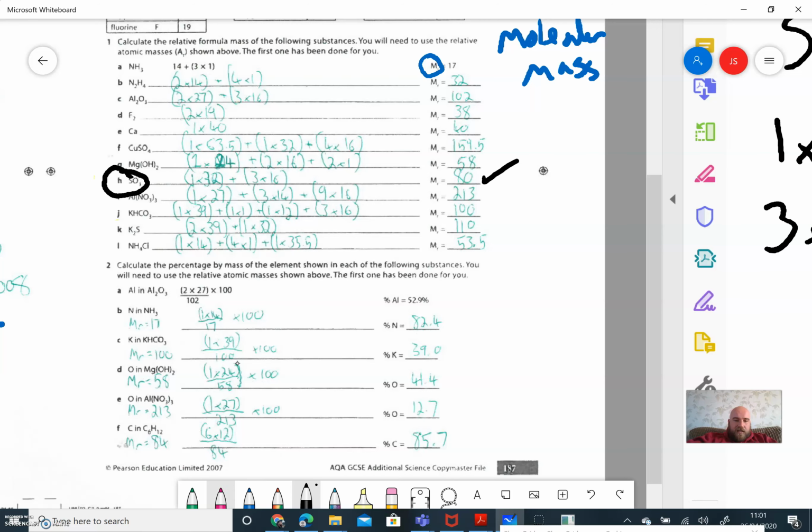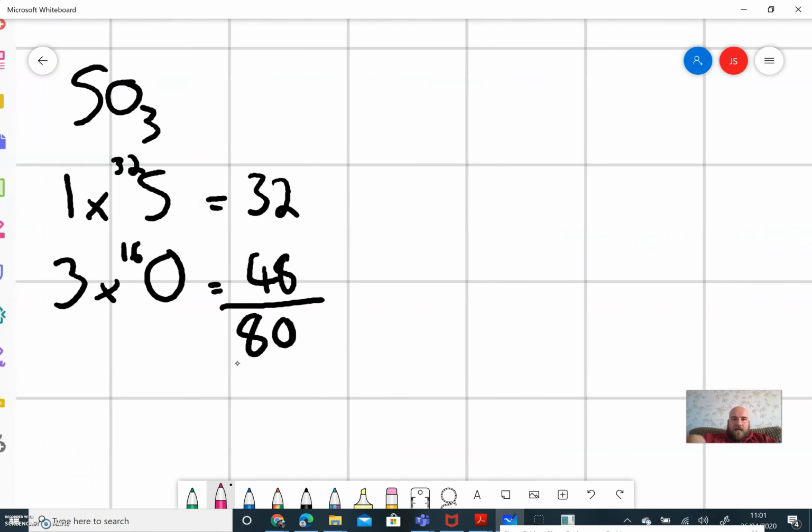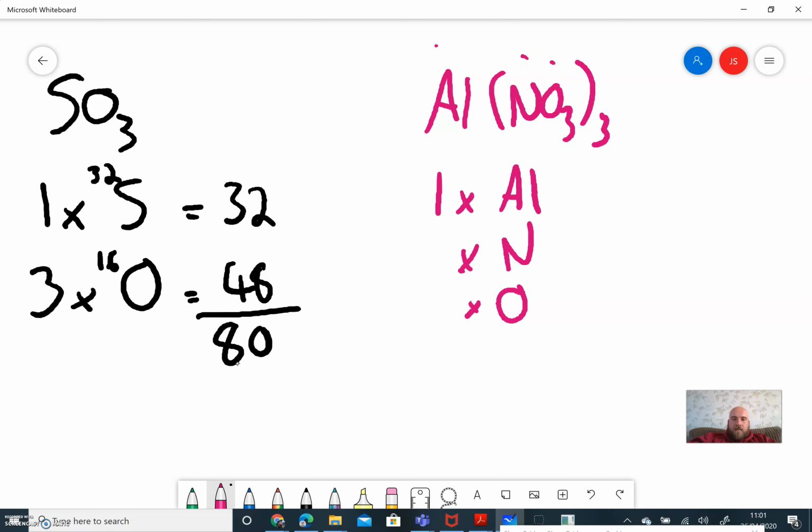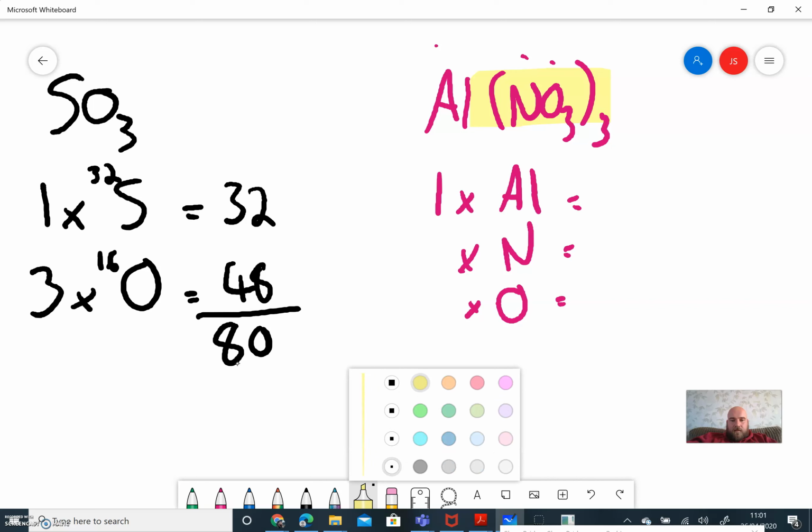This next one's quite interesting actually. Let's have a look at this one, Al(NO3)3, because there are brackets involved here. So write down everything that we know. We've got 1 aluminium atom. All right, and remember, each capital letter is a new atom. So there are 3 capital letters in here, so there are 3 types of atom in total. So we've got Al, we've got N, and we've got O. Okay. So how do we work out how many N's we've got? Well, there are brackets here. You see these brackets. I'll just highlight those. So you can see with those brackets. Okay, superb.